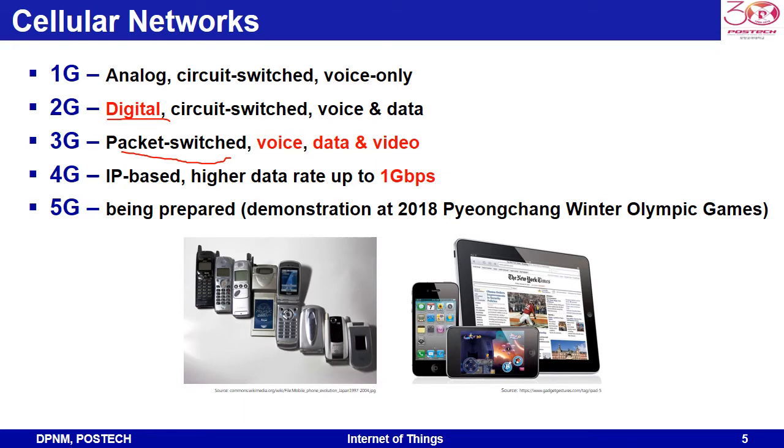If you look at the pictures at the time, you can see how the phone has evolved since the first generation. The first generation phones were tremendously bigger in size. Now a very small smartphone is being used. Then, as you can see on the right, smart pads are also used. They are optimized for data rather than voice.